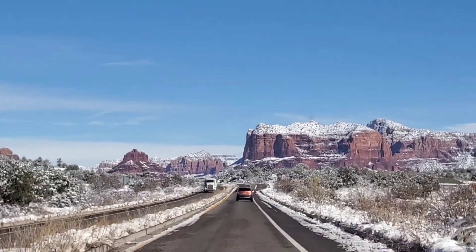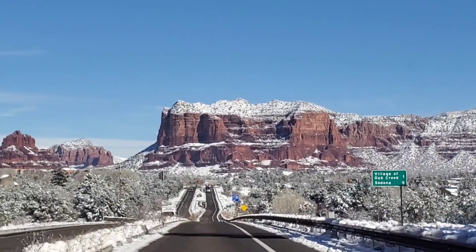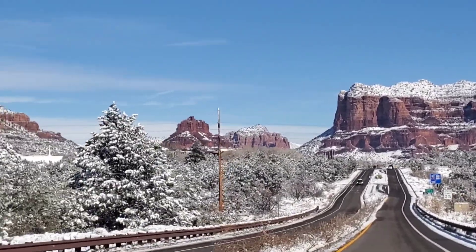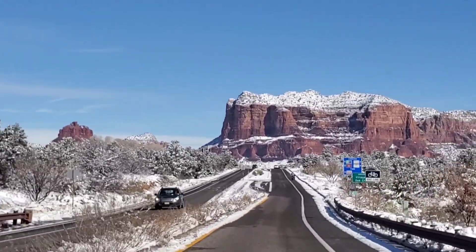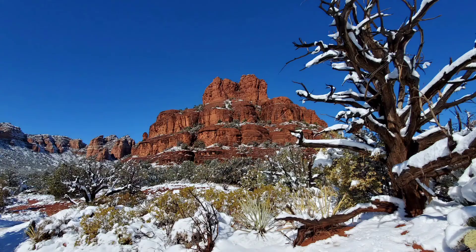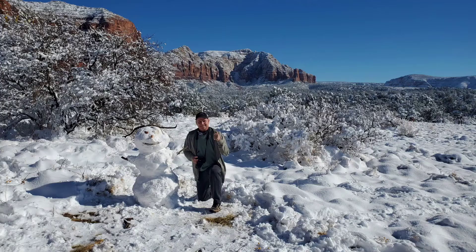The drive alone was worth the trip up there, but we want to do more than just see it from the road. Interstate 17 was closed yesterday but today it's open and you can see the roads are clear. That's Courthouse Rock we see ahead of us — spectacular sight — and that's Bell Rock, the trail that we're heading to. You see both in the same picture.